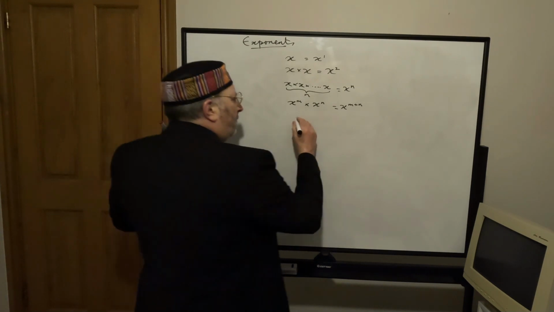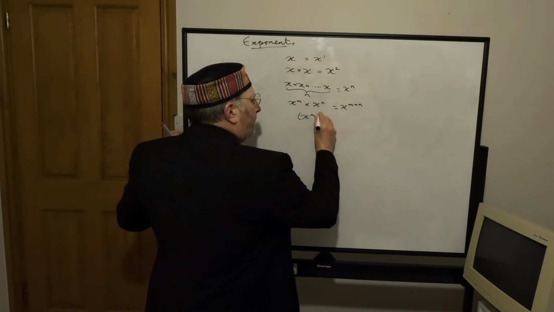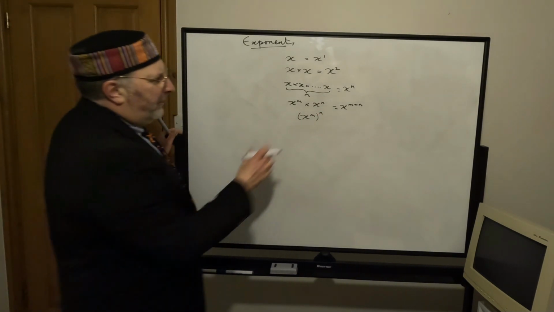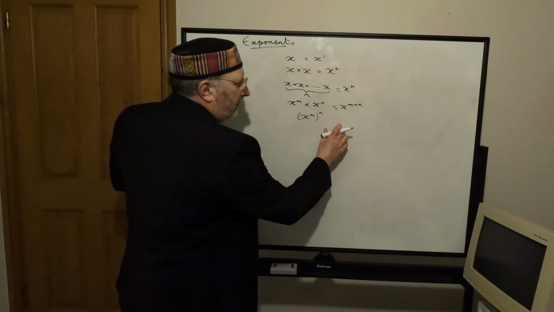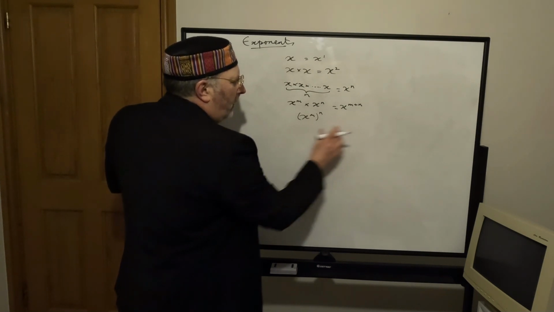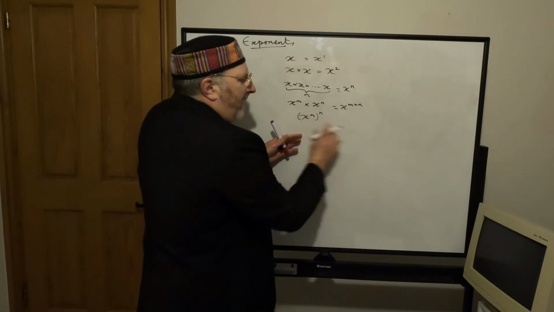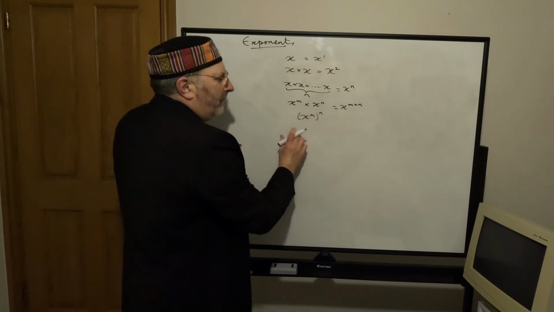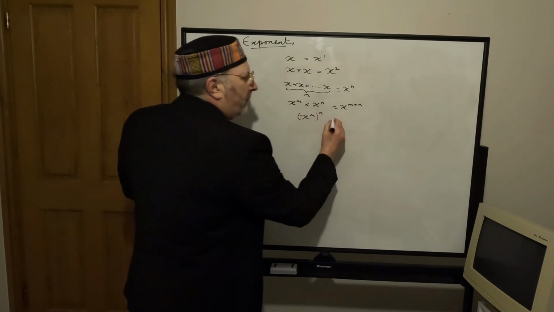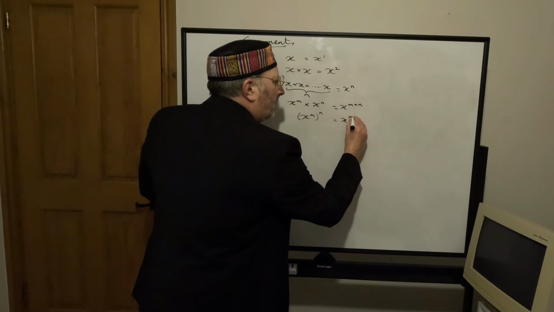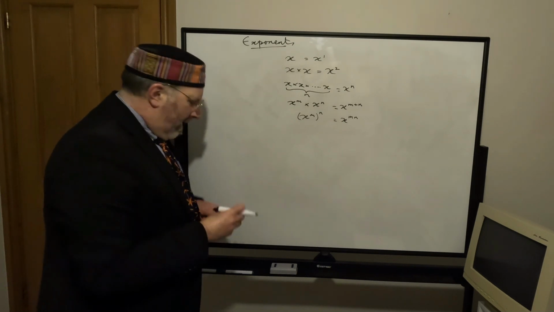What about if we had x to the m, itself to the power of n? Well, this means we've got x to the m, and we're multiplying those together n times. So there's m x's in that, and then we've got n lots of m x's. So that's going to be n times m. There's m, m, m. There are n of those, so it's m times n x's in all. So x to the m to the power of n is equal to x to the mn.